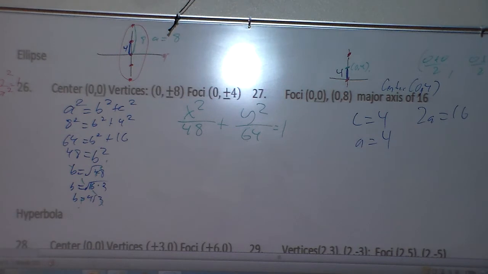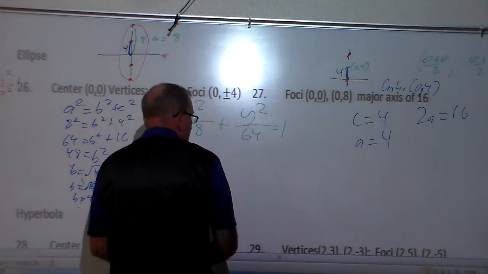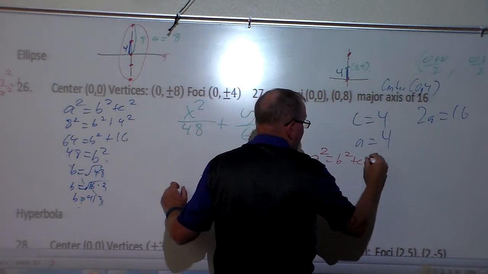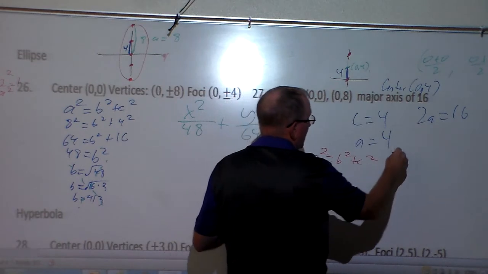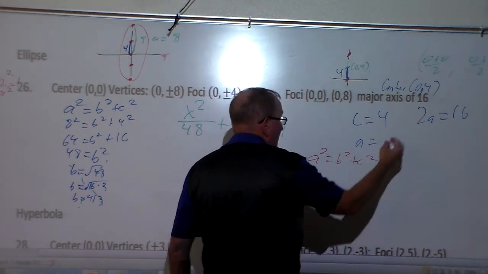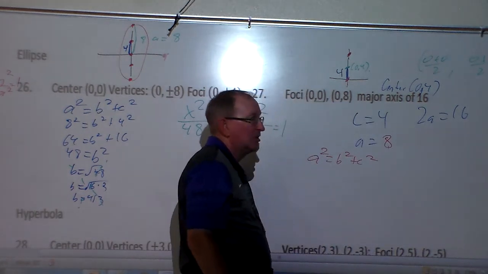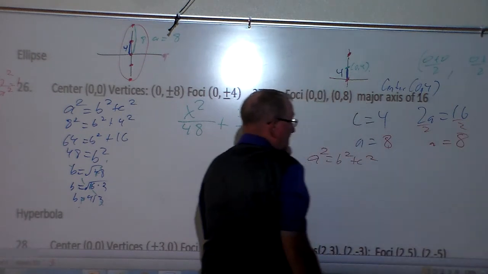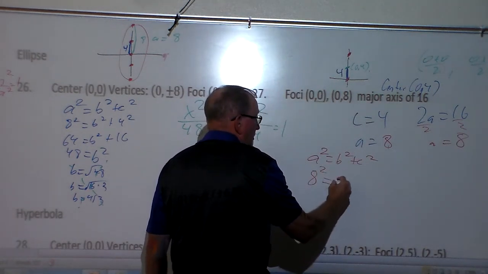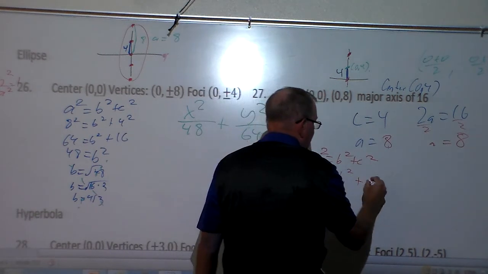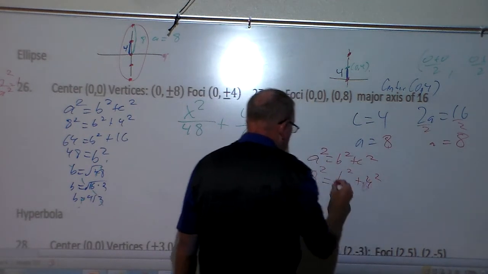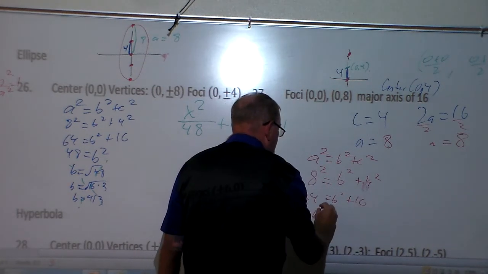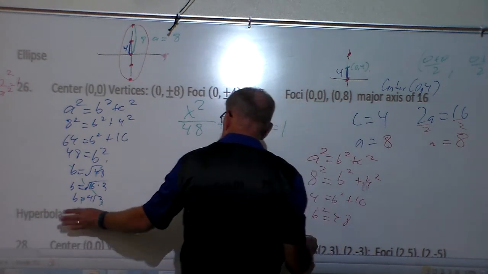0, 4. So to find B squared, remember, like we did right over here, A squared is equal to B squared plus C squared. So basically, oh, A's not 4, you're going to add 2, it's 8. Math teacher that can't do math. 2A divided by 2. I was looking at my answer. A is 8. So 8 squared will equal B squared plus C squared, which is 4. So I have 64 equals B squared plus 16. Oh, same thing I had a while ago. B squared is going to be 48, which if you want to do the square root, but I don't need to.